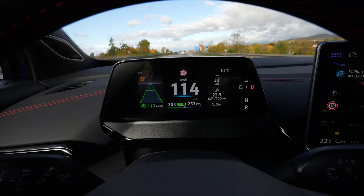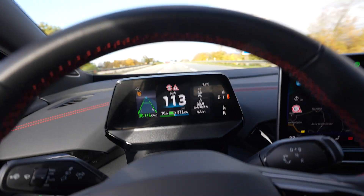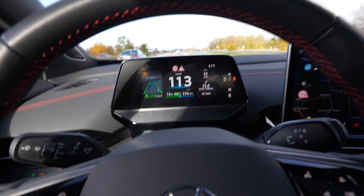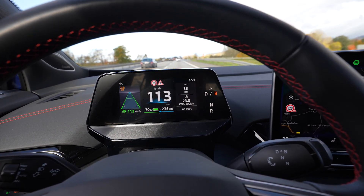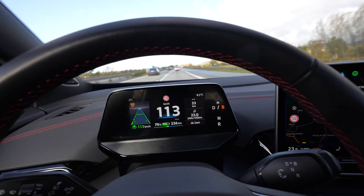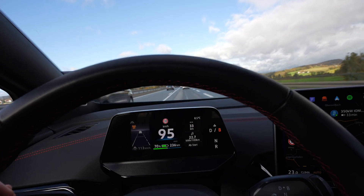I've used 10% of my battery and drove 32 kilometers, so you can calculate the full range from that. Consumption is a bit high, but you also have to think that the first 10 kilometers out of these 32 were uphill. So what's going on — why are we driving 90?